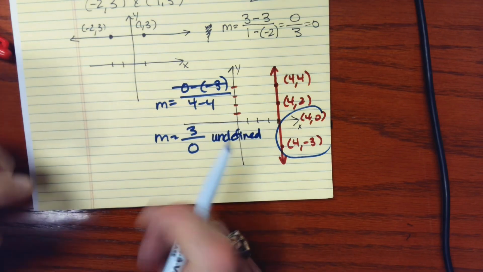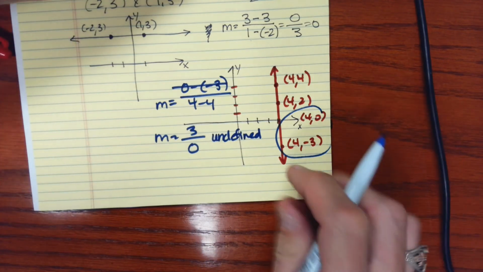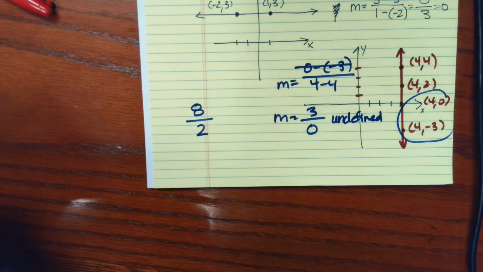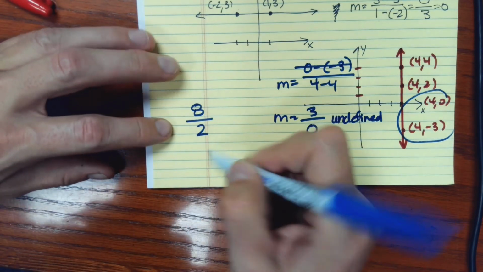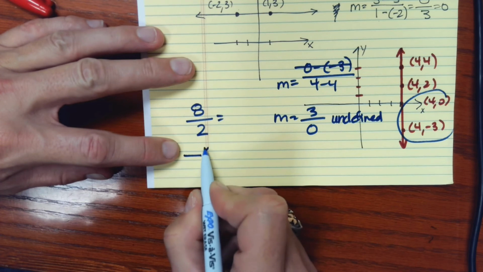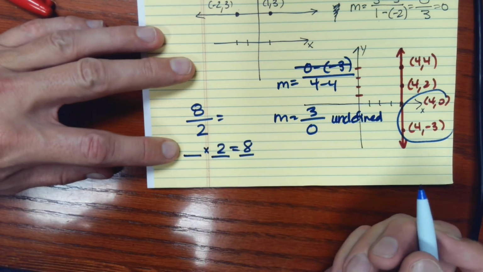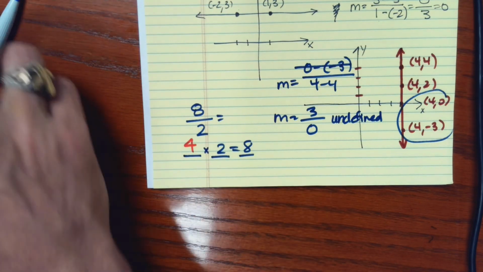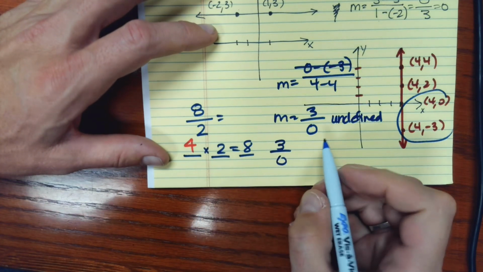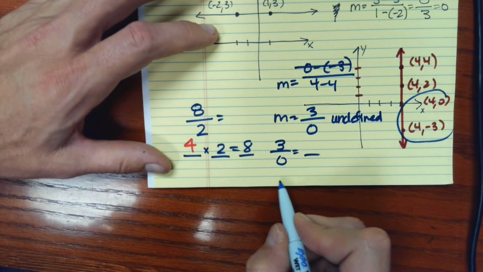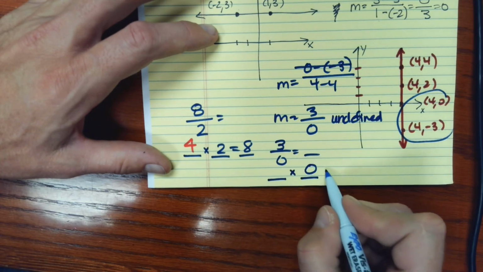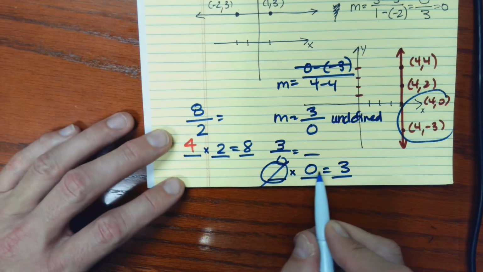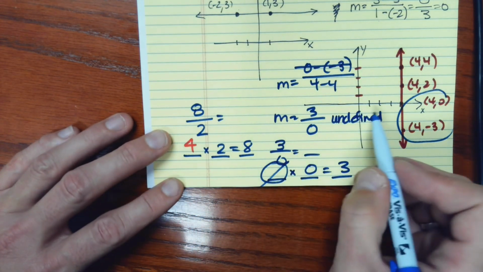And just a little side note about why division by 0 is undefined. So think back when you're first learning division, maybe something like 8 divided by 2. Usually this follows having learned multiplication, and we learn division as an inverse operation. So we're asking ourselves, what number do I multiply by 2 to get 8? And so you think through your multiplication tables, and you'll eventually come up with 4 as the number that I multiply by 2 in order to get 8. So let's think when we have 3 over 0. We're saying, what number do I multiply by 0 to get 3? And there's no such number. It'll never happen. Anything multiplied by 0 is going to equal 0. It's never going to equal 3. So this is undefined.